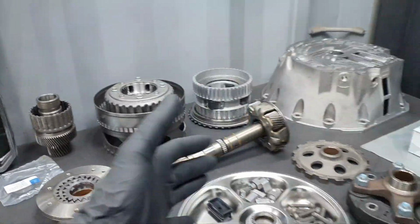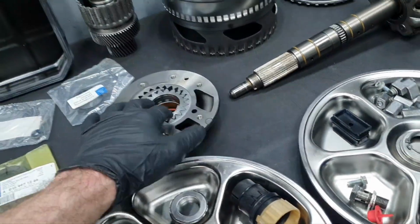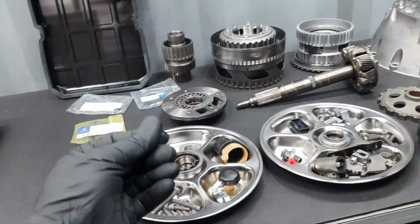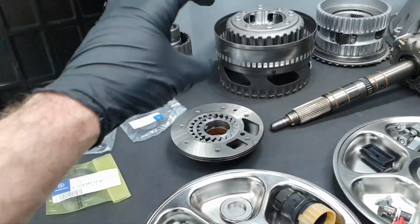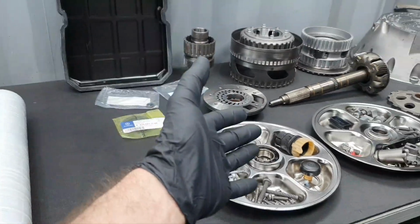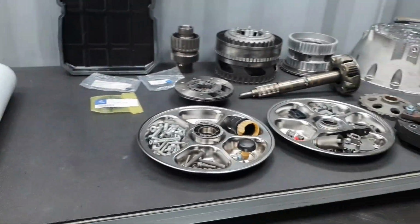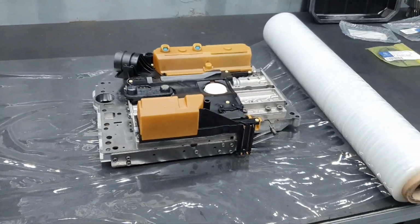I mean, if there was some scoring, yeah, then you'd say, you know what, it's a good chance to change the pump, since it has a little bit of scoring, a little bit of wear, if you measure it here with the feeler gauge. You'd put the updated one, the needle bearing one, not the same type, all right? But in this case, that's fine. If the owner is starting the car at least once every week, you're going to have plenty of life. This pump, you're not going to have any problem, okay? I have mentioned that before, it's not the first time.